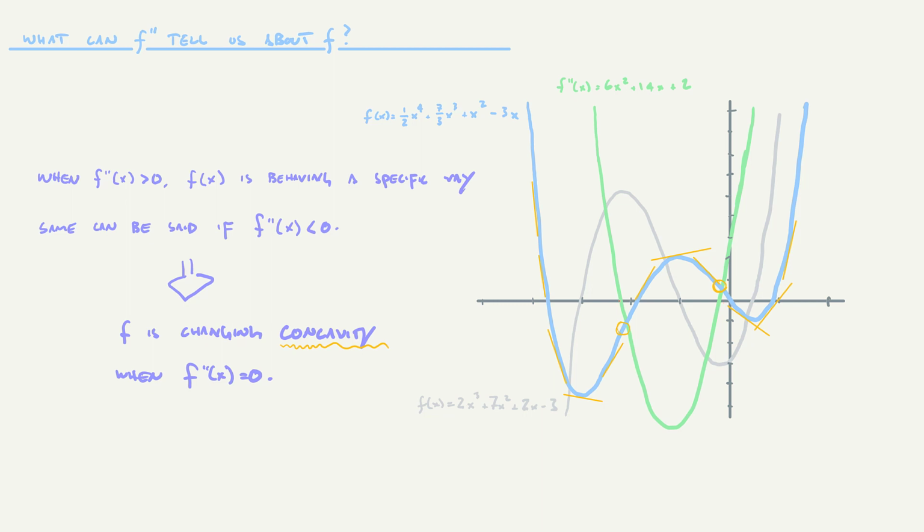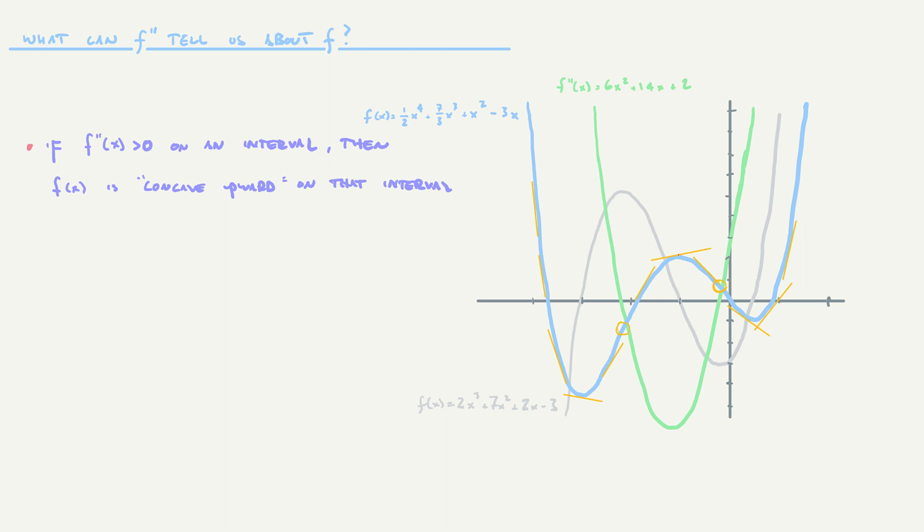So that's why in this region here, specifically this region, all the tangent lines for f are drawn above the graph of f, but everywhere else, all the tangent lines are going to be drawn below the graph of f. That's what concave down versus concave up is representing. So the things that we know are if the second derivative is greater than 0 on some interval, then f of x is concave up, meaning all of the tangent lines are going to be drawn below the graph of f. Think about it as the graph is sitting on top. That correlates to up. Whereas if the second derivative is less than 0 on some interval, then f of x is going to have concave downward behavior on that specific interval.